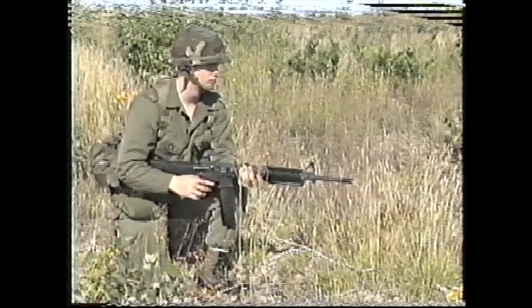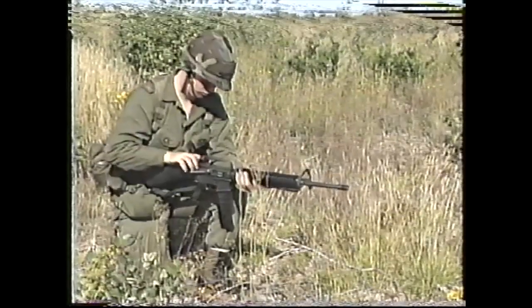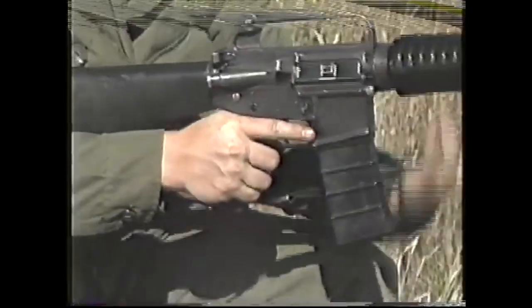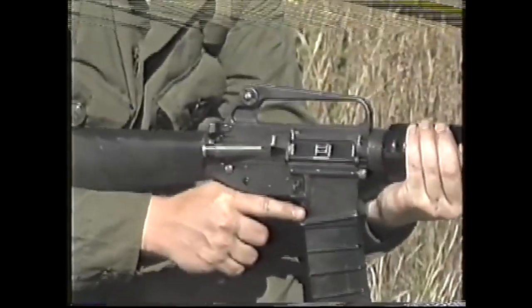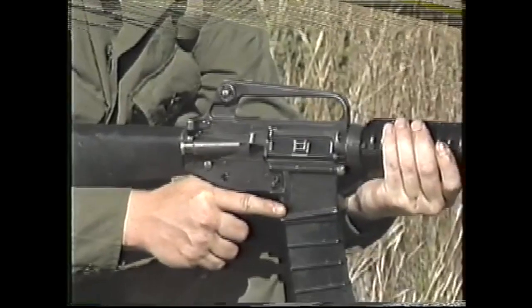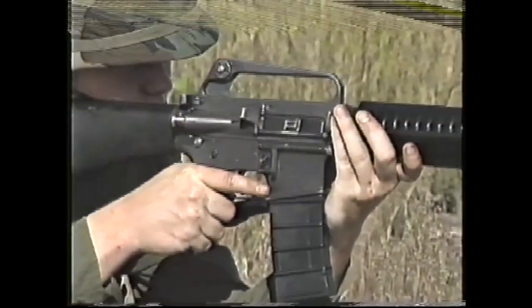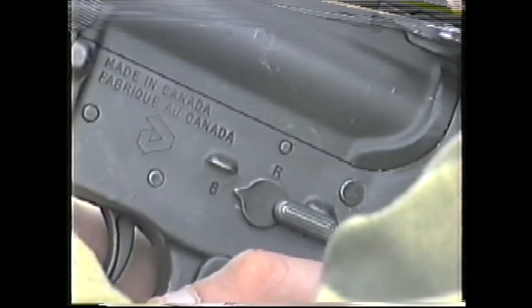On a range being ordered, set the sight, cock the weapon, and put the selector lever on S. On the command watch and shoot, adopt the alert position. To do this, bring the butt into the shoulder and move the selector lever to R.